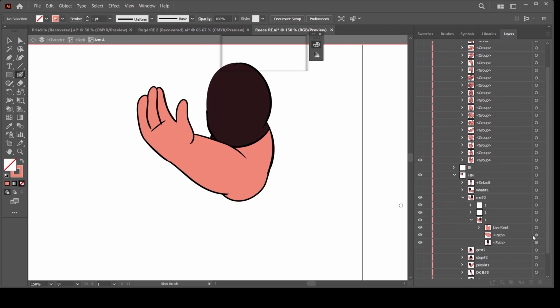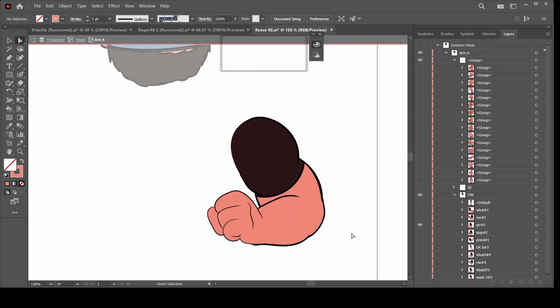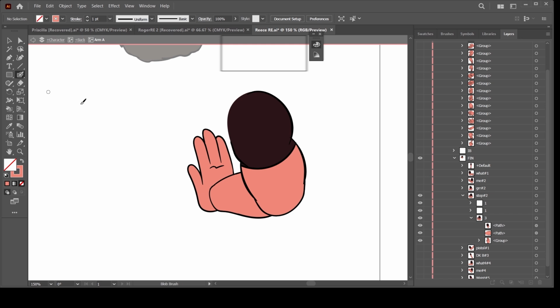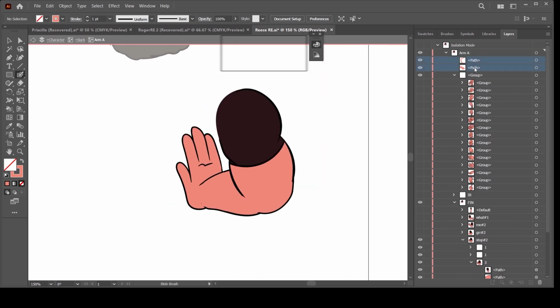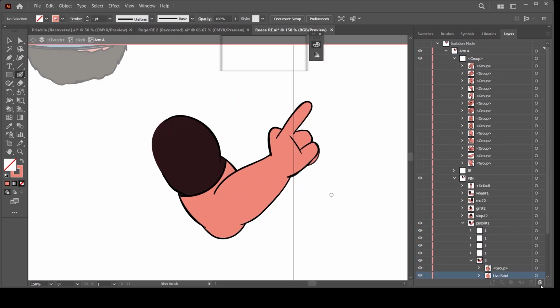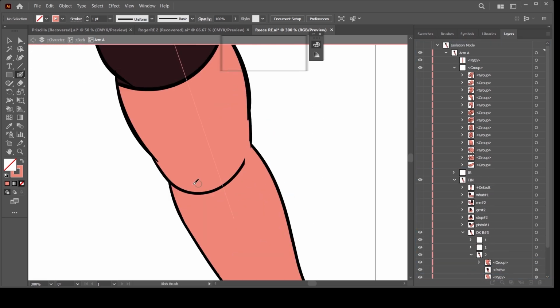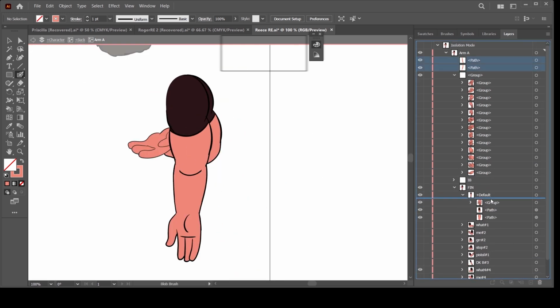But if you do not want to go through the rigor, if you do not like drawing fingers like me, you could go to the site and grab a character, and these characters come with all these arms already pre-made. All you need to do is drag and place them in your own character and recreate whatever character you want. So this should do for this video.